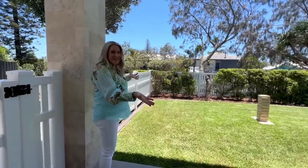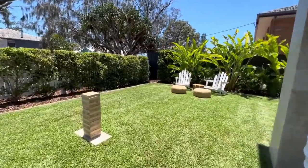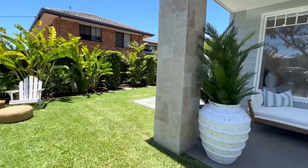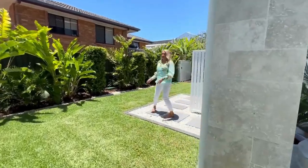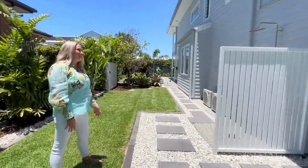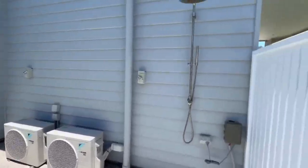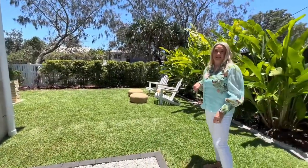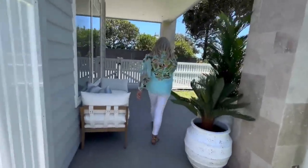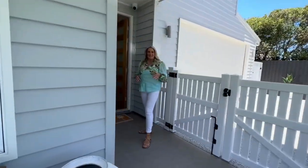So this is your front yard. When you stroll back from the beach — that is literally 100 meters away — you can shower off in the outdoor shower, which then gives you an option to go through the back way to the pool area and into the bathroom, or you can come back in through the front door. In this case we're going to take you back this way. Very coastal Hampton chic, this beach house.